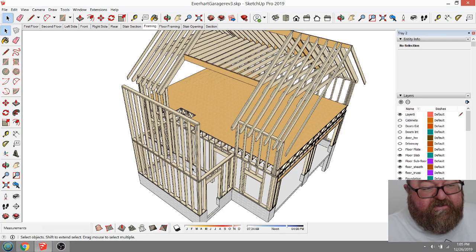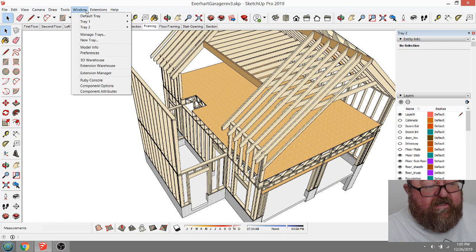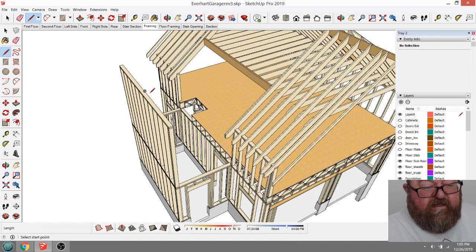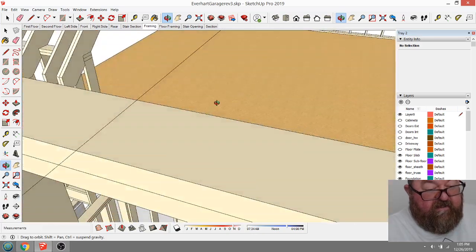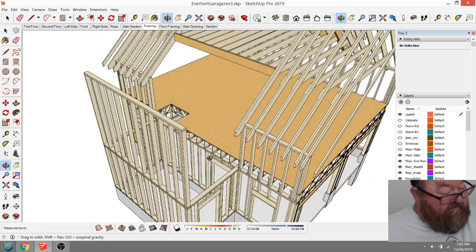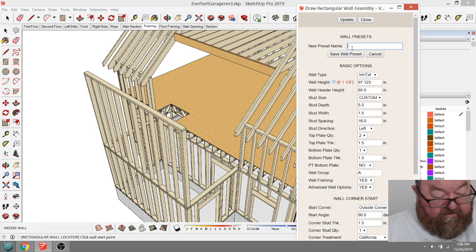So let's see, where was I? I was just trying to get this wall up here at the right height, because now what I'm gonna do, but I'm also gonna build, what if I could save that? I need to save that wall height as a thing. Let's see if it's the right height right quick. Yeah, that's right. So that was 125.875. Let me see if I can save that as a, let's call it 125 wall. I might want to use that again.